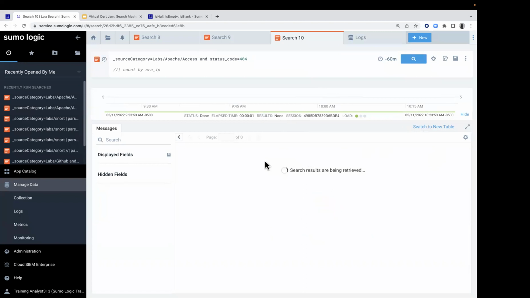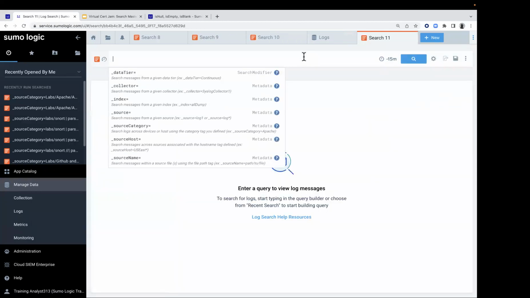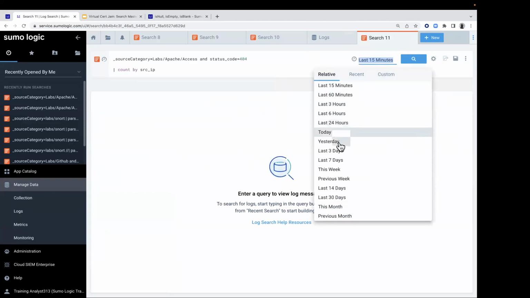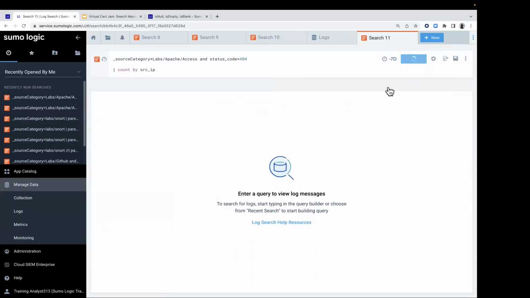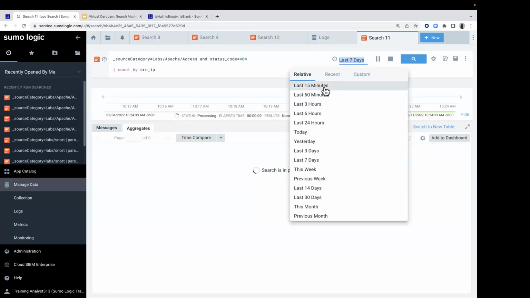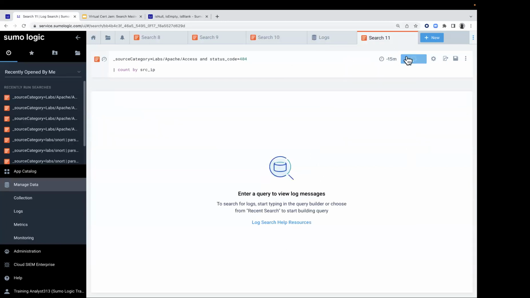Once I get some results here. Right, let me try that in a new query. I don't know what's going on there. Just go back longer. 7 days. Let's try longer. I suggest you go shorter. There should be some 404s within 15 minutes. All right, let's try 15 minutes.